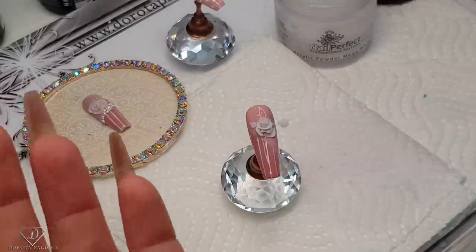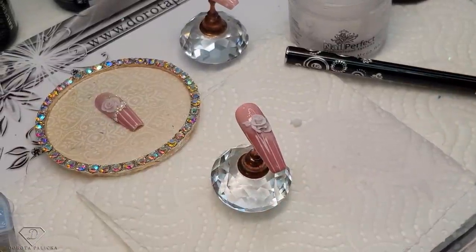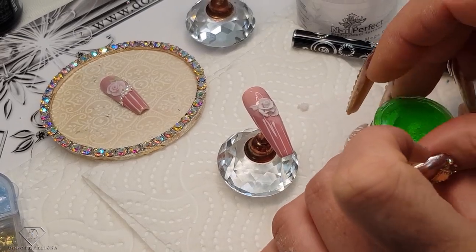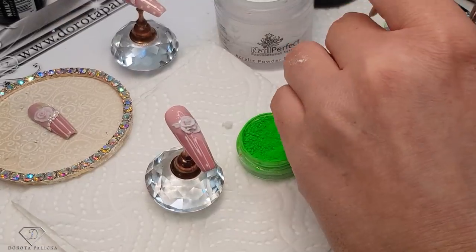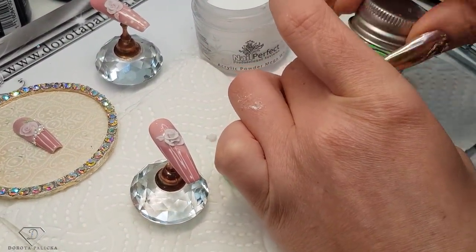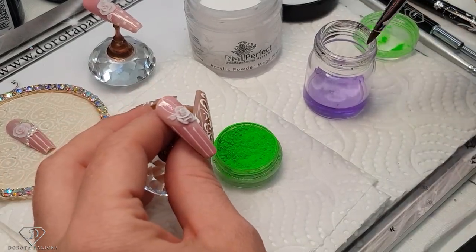There is different ways of doing the colors. Obviously, you could use color acrylic powders, but you could also use the pigments. You could also use acrylic paint. So depending on the result you want to achieve, you could use different options. Silk flowers are really nice as well. That's the technique where we're using acrylic paints over the acrylic. And it looks absolutely fantastic, but one tip takes hours to do.